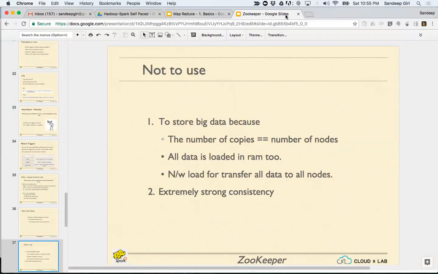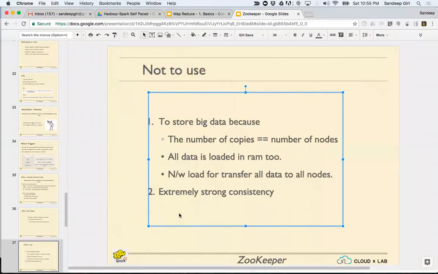Question from Tegu: can you repeat about consistency of data? Yes, definitely. There was one point that we discussed earlier. I think it was Mahmood's or somebody from the session. The question was that we talked about leaders and followers. Leaders accept the changes and then distribute them to all the followers, right?